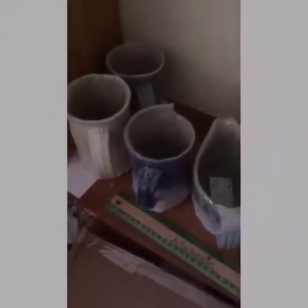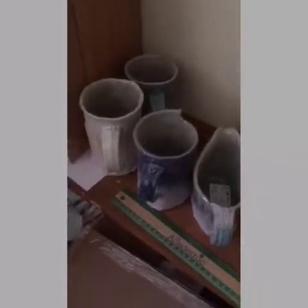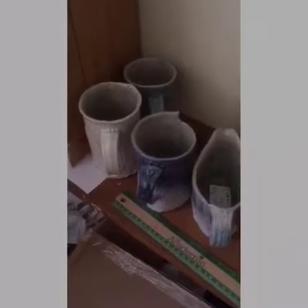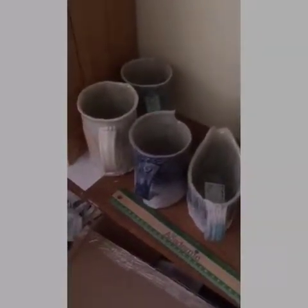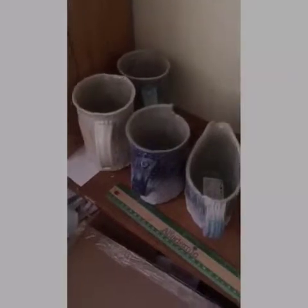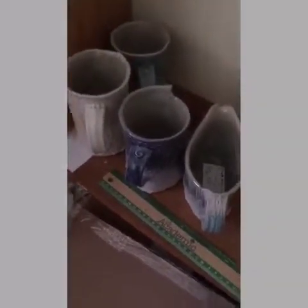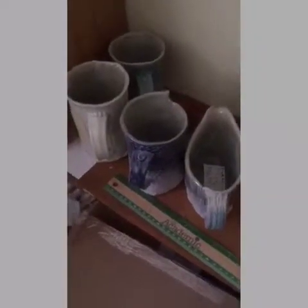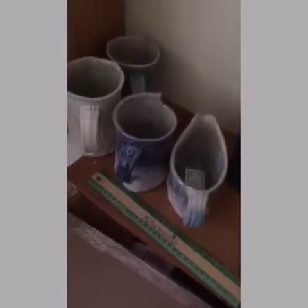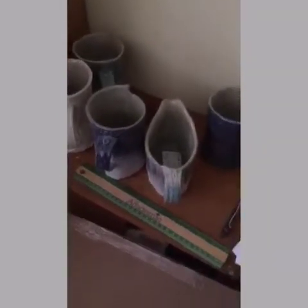These are old pots that I just dug up and thought, oh well, these are perfectly good, so I'll get those up on Etsy. That's kind of where I do my measuring, since my pieces are one of a kind — I want them all to be one of a kind, made by hand. I'm working on ways to streamline that a little bit without sacrificing the artistry. So I measure all their dimensions, including capacity, by pouring water into them and then pouring it back into a measuring cup. That takes a lot of time, but if I do a bunch at once it works okay.